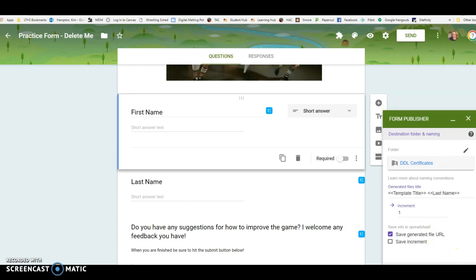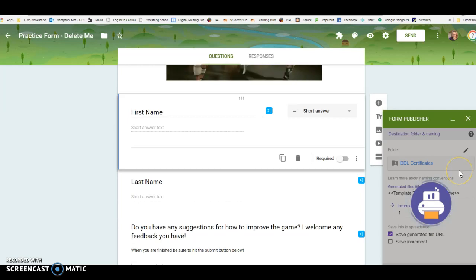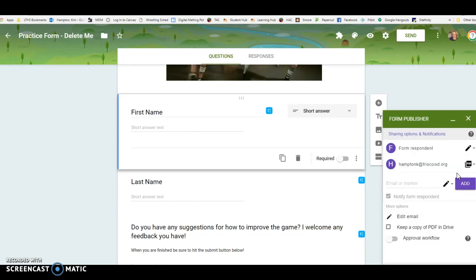Now I'm going to click Next again at the bottom. And here's who it's going to notify. Right now it's going to notify the form respondent, and it's going to give them an editable version, and it's going to notify me, and it's going to give me a PDF. I am going to choose to change this so that my participants get a PDF instead, or I can remove them altogether and not let them get a copy, or I can make them just view it and leave it as a Google Doc. I'm going to change it to PDF.